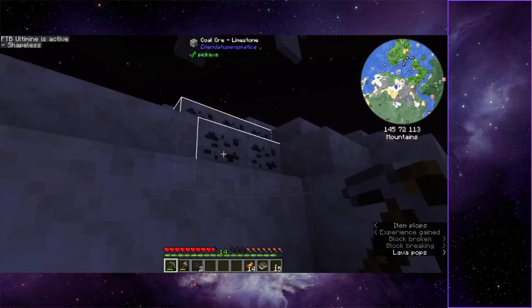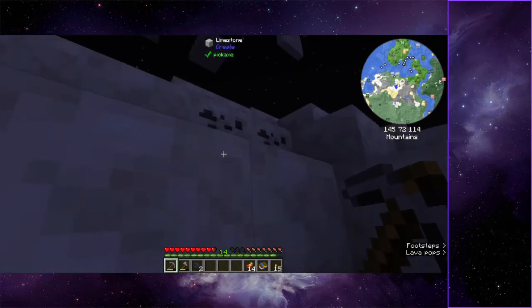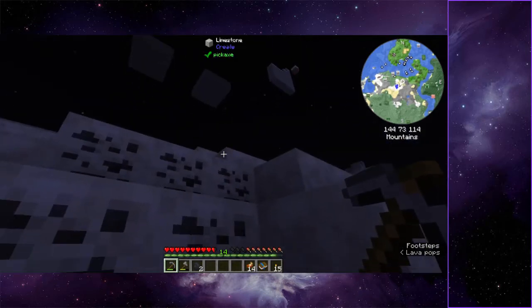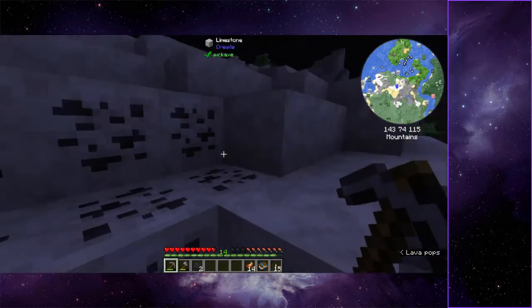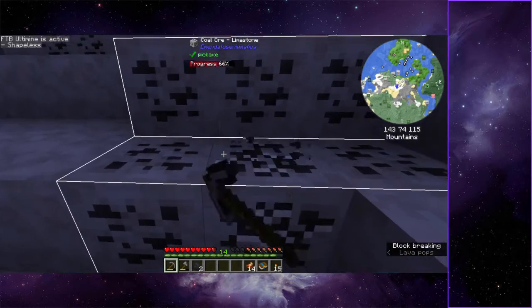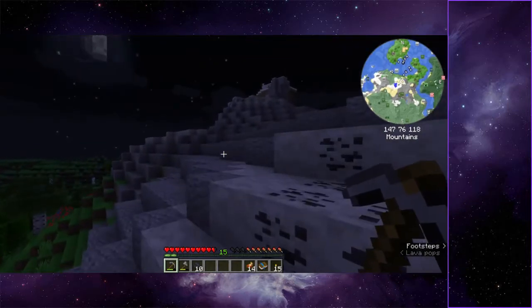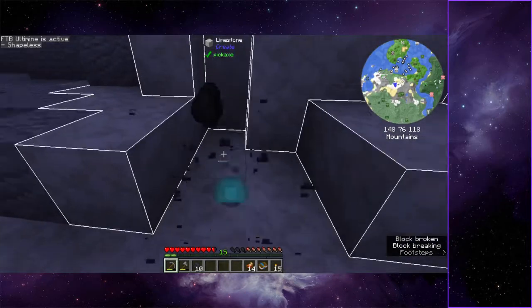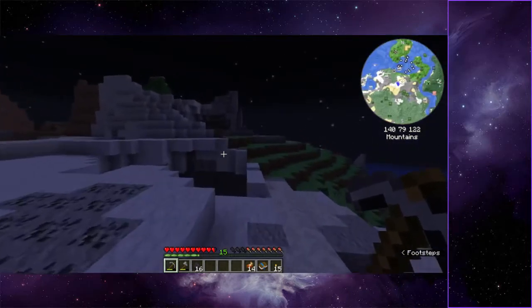The modpack Enigmatica, I don't even know if that's the right way to say that, but it makes it so that a lot of the, or I think all the ore can spawn in different rocks, and it changes the look of it, and also every ore, like iron, that would normally drop a block of iron, instead drops clumps of iron.